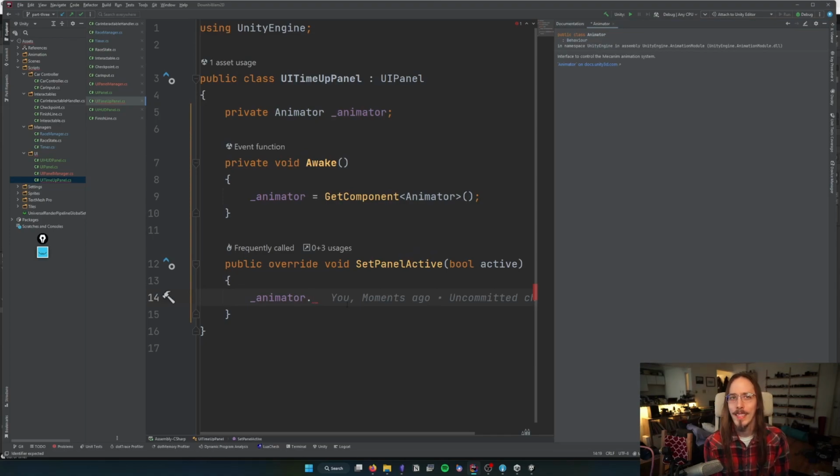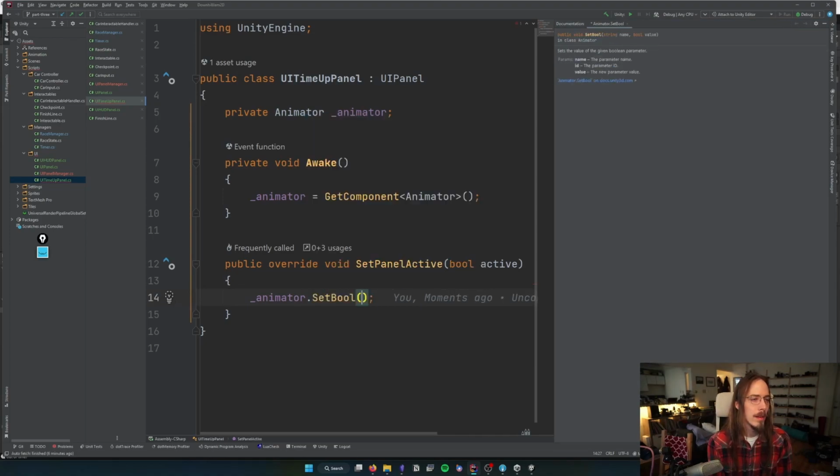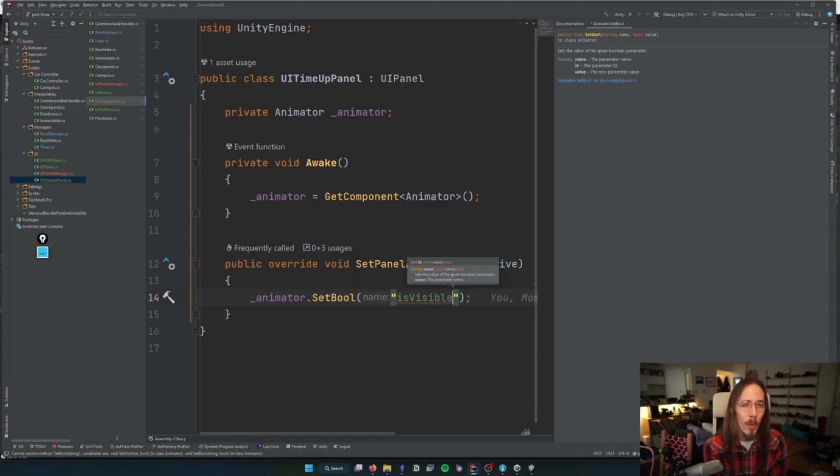So we want to do a set bool because that property we made was of type bool. We have to give it a name, and we have to type exactly the same thing we typed before, and then a value, which will be the variable that we have right here.